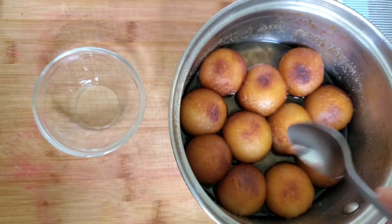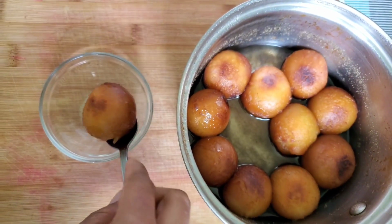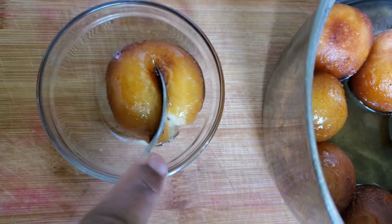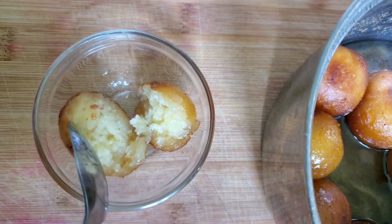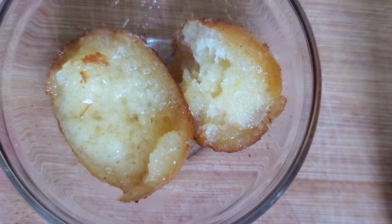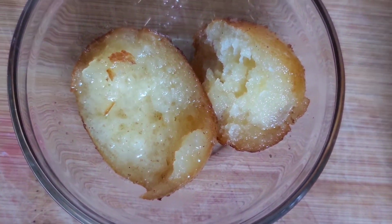Now it's ready. If you notice, my balls have swollen a little. They sucked up most of that syrup, and it looks yummy on the inside. Look at this. This was so delicious, guys. I hope you guys enjoyed it.